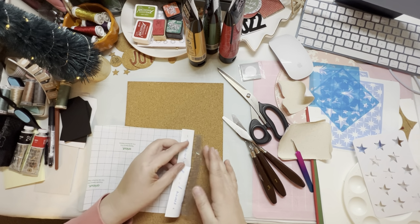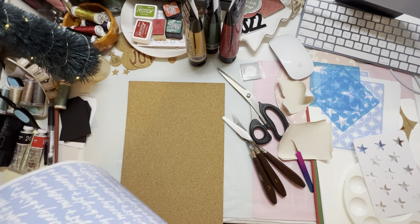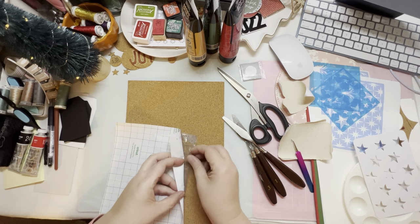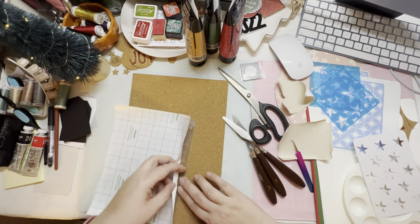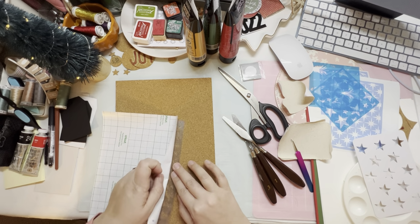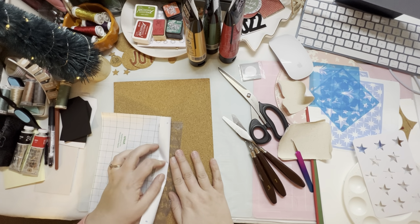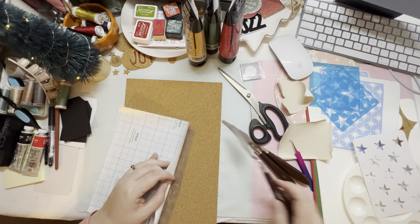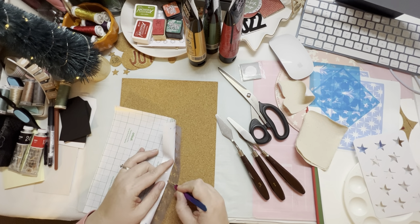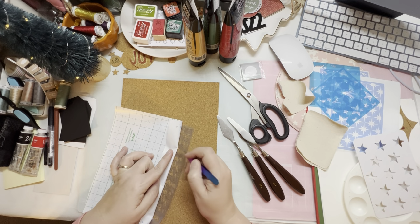And Cricut vinyl is not that good quality to me. It never wants to come off the backing. So let's do it from the side and see how that goes. I did spend probably an hour weeding, and honestly probably didn't need to because it looks like the pieces that I did not weed at the end, which I was just going to let it do its own thing, are weeding themselves.